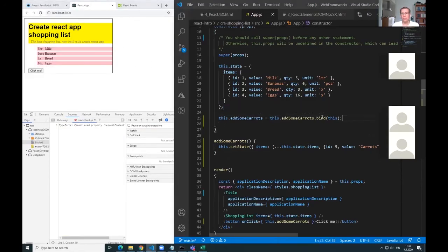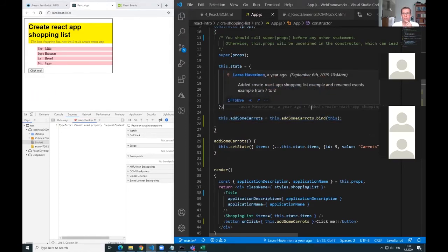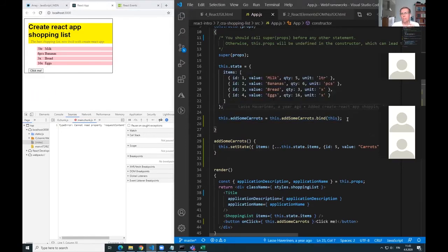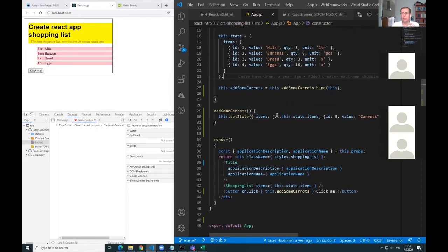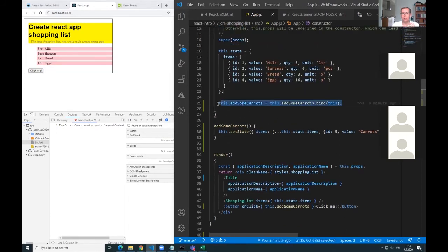So this is totally a valid way to do it. I have done quite a lot of this in my own programming. But it is an easy thing to make a bug, because it is very easy to forget this when you are adding these kinds of methods. And then it forces you to always write this extra code for all these method handlers, which is not very nice, especially when you have a large application and it can have literally hundreds of these method handlers somewhere. So this works, but maybe a better way would be to use the arrow function.